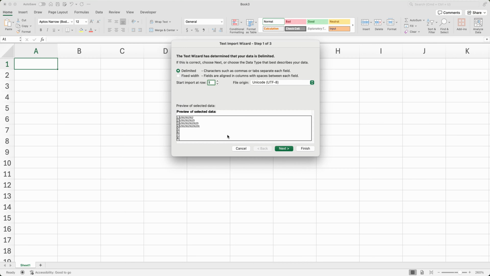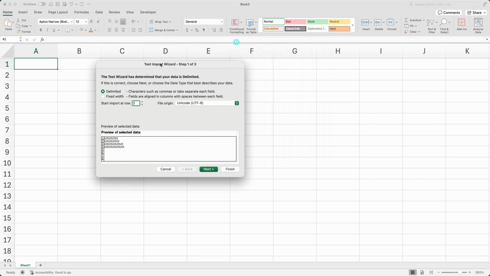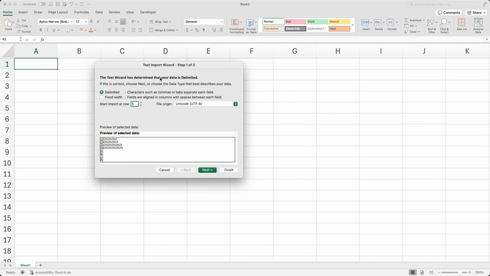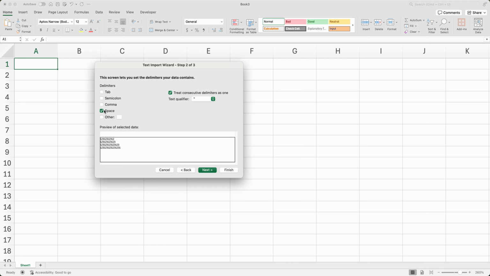We click on it, and what we will see is the text import wizard dialog box, in which we have the option of choosing the data type as delimited or fixed width. In this case, since we have a single column, it does not matter what we choose. So I'll just go ahead, and then we are going to specify a delimiter. Again, because there is a single column, it does not matter what kind of delimiter you choose.